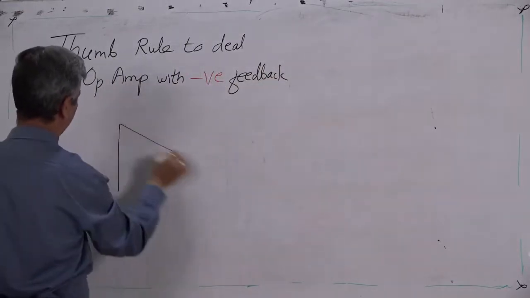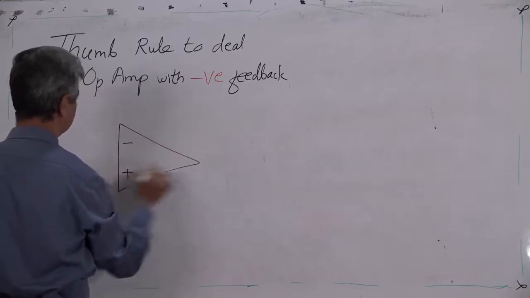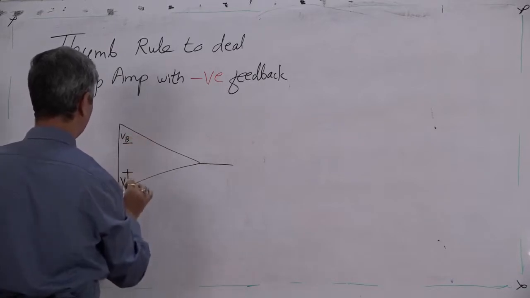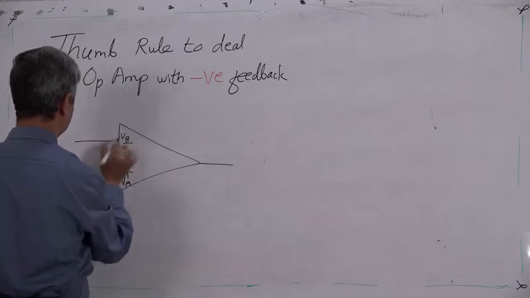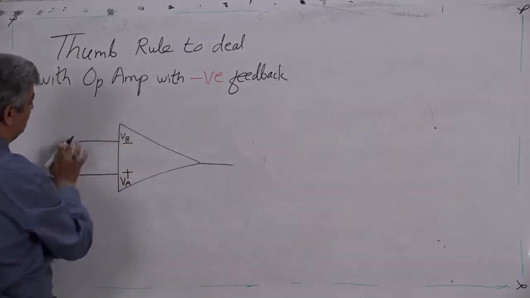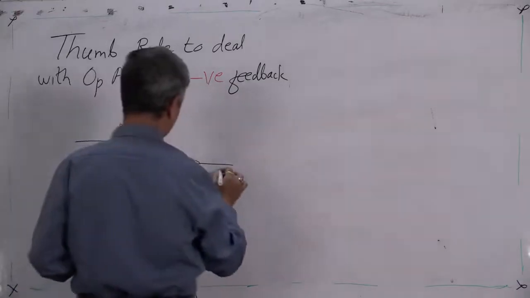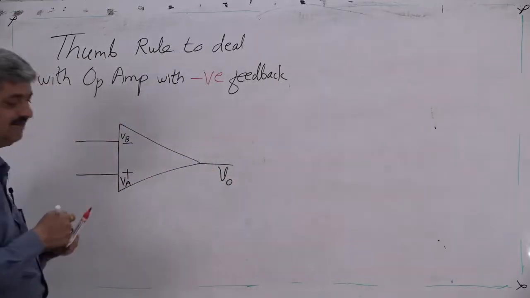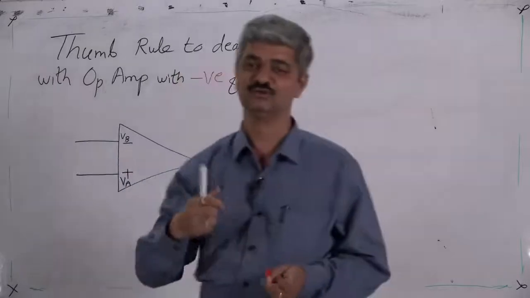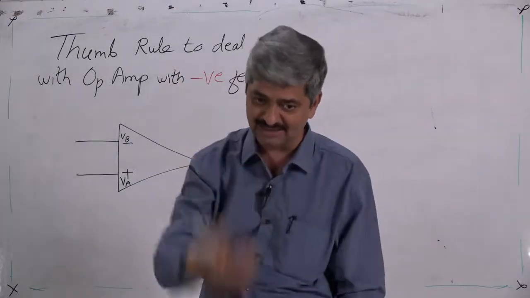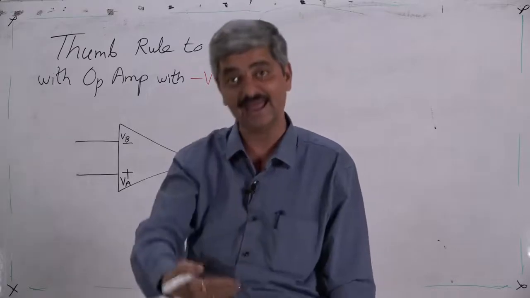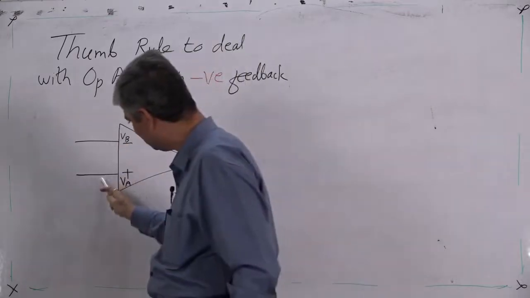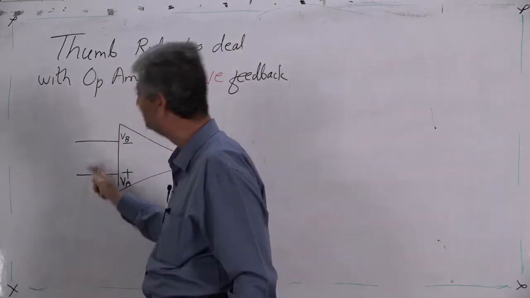So what do we do? Any circuit we can have. This we call VB, this we call VA, those are internal voltages. This is the non-inverting terminal, this is the inverting terminal. Why? Because we did not mention it actually, it is obvious. Why is it called a non-inverting terminal? Because op-amp gain is based on difference. So Vo is AD times VID. In the calculation of VID, VID is VA minus VB. So from the voltage of this terminal you subtract this terminal. So this is non-inverting, this is inverting.